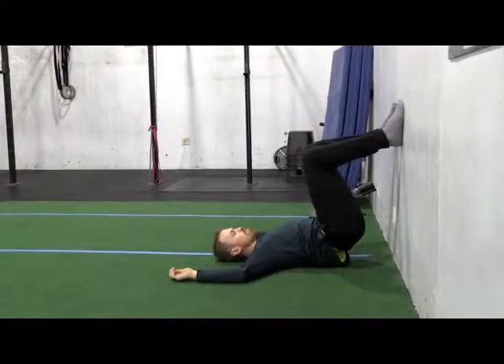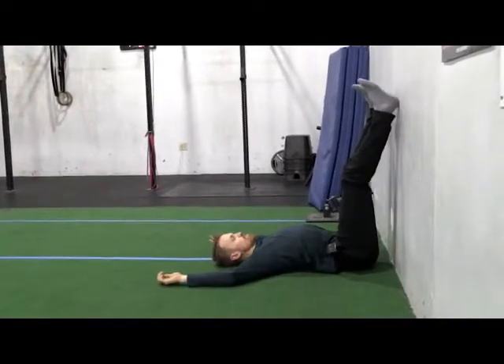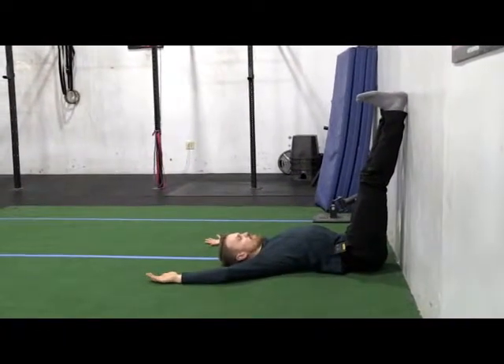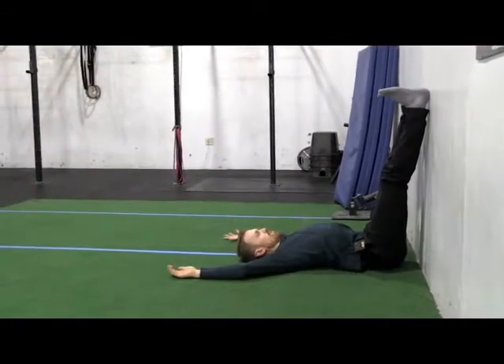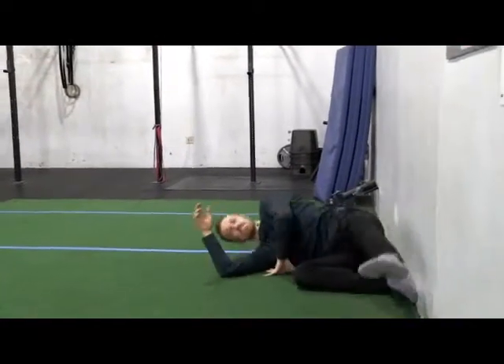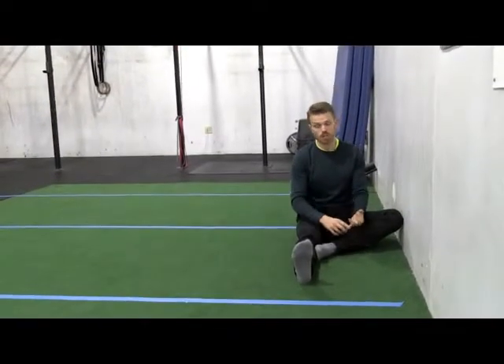When you're finished, slowly bring the back of your ribcage down, low back to the floor, hips come down, extend your legs, reach your arms back — it's like a downward facing dog on the floor — and just let it go. That's the first movement. This is excellent if you're trying to strengthen your knee, ankle, or hip while at the same time creating length in the muscles, and it's not putting any inflammation on the joints. This is why I really like this exercise on days off from the gym or as prep for any activity you're going to do that day.